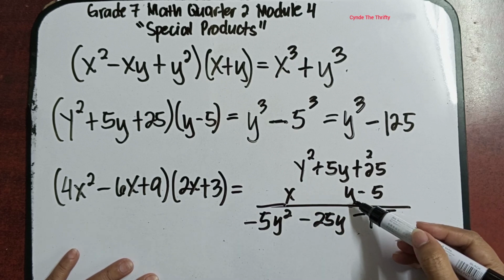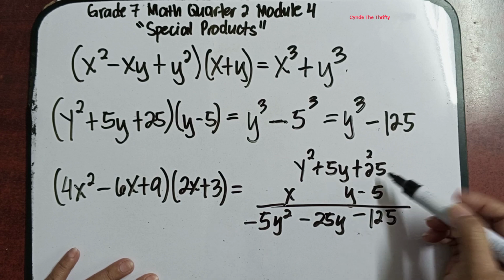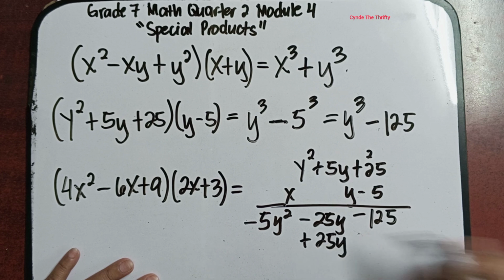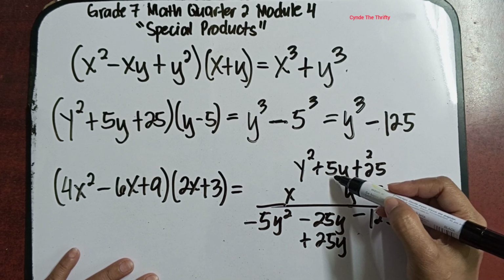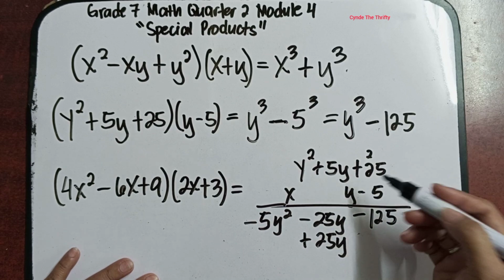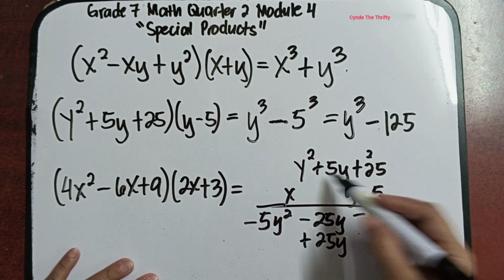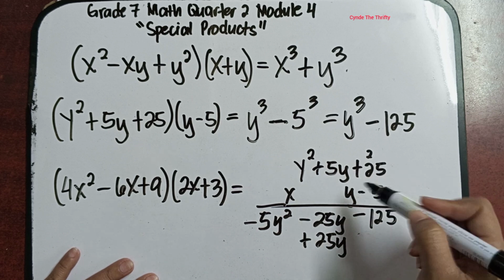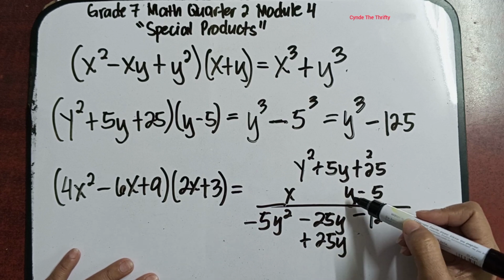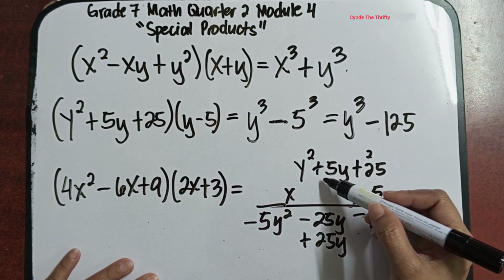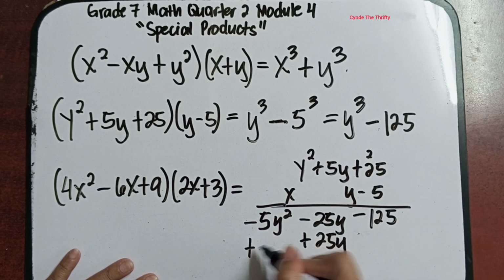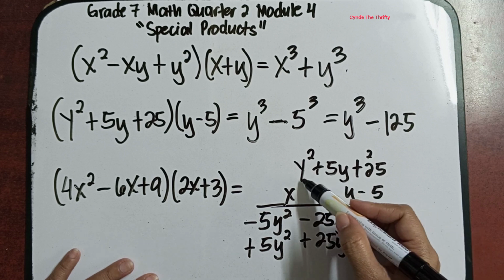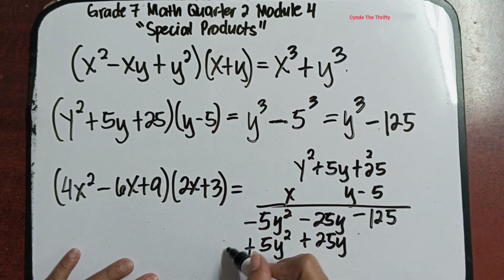Dito naman tayo sa y. So, y times 25 is equal to positive kasi pareho sila positive. Positive 25y. And then, positive y times positive 5y. Bakit ko sinasabi yung sign ng mga term natin? Kasi napaka-importante ng sign. Kapag nakalimutan mo yung sign, mali-mali na yung sagot mo. Okay. So, positive y times positive 5y is equal to positive 5y squared. And then y times y squared, so positive and positive, that is y cubed.